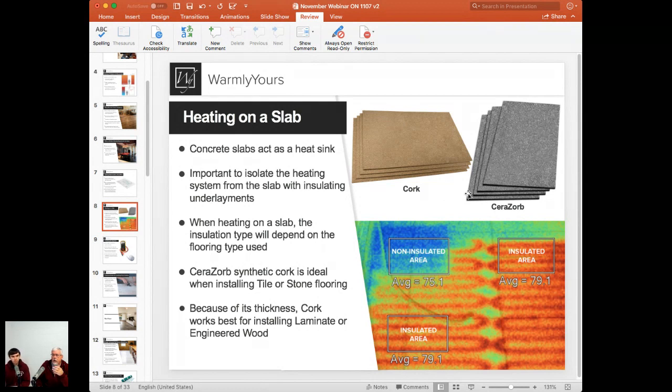Now, we get phone calls from people who don't put this down. And those people sometimes say, well, my floor gets about 73, 74, maybe 75, but it doesn't get any warmer. I've let it run for 8 days in a row and it won't get over that temperature. Our first question is, did you install the cork or the Cerazorb? And they're going to say, it was not installed.